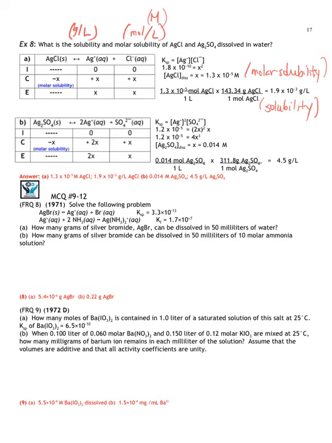I would pause and try to work through silver sulfate by yourself, but I do have my work here already, so pause and work through it yourself. Okay, now that you've unpaused, you'll notice that silver is twice, so the change is going to be 2x. When you find the equilibrium amounts, you also know that when you write the expression, you'll have to square the concentration of silver.